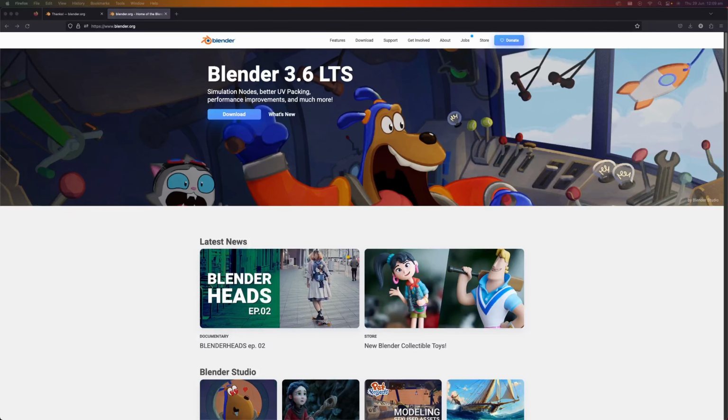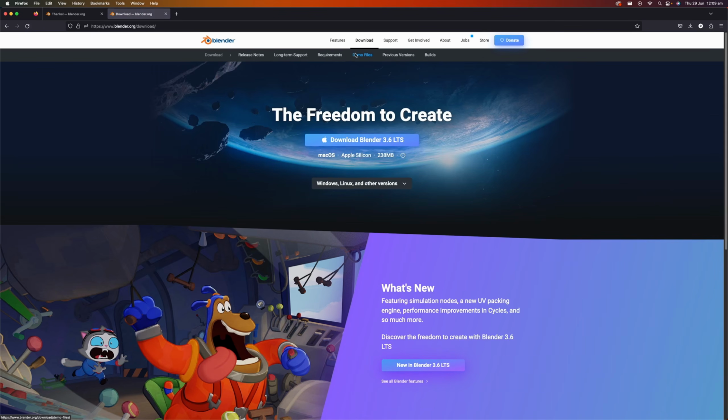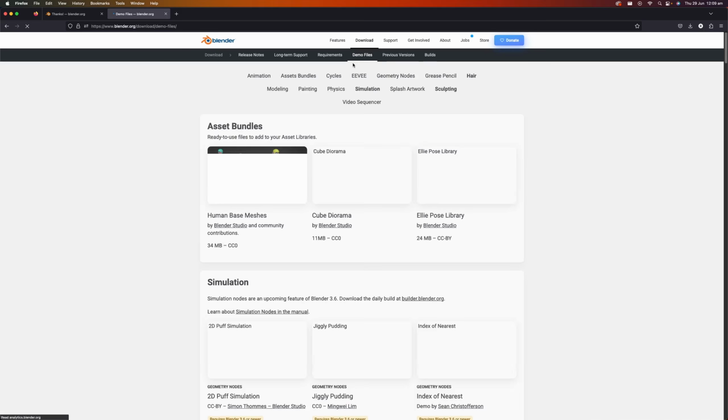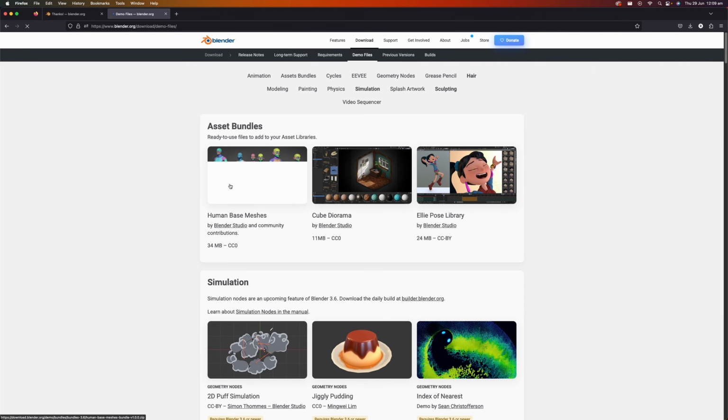Okay, so let's just jump right in and see how we can actually get these base meshes from the Blender website. Okay, so the first thing we want to do is go to the Blender website, click on download, and then go to the demo file section of the website. Now, Blender offers all kinds of stuff, but the thing we want to get is the human base meshes, and these are completely free. You can download them, you reuse them, there's no license involved, it's completely Creative Commons, open for use, whatever. Just another reason why Blender is pretty awesome.